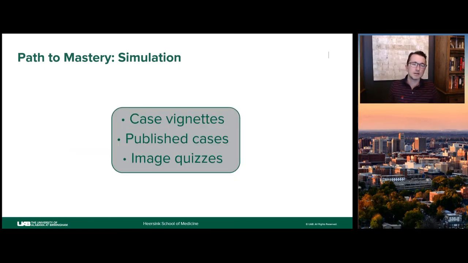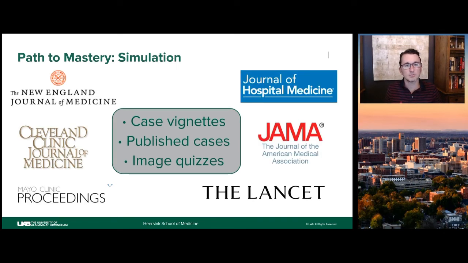Okay, so I do think that we will see the use of SimLab continue to expand in the future, especially for trainees. But beyond SimLab, which is harder for us to do, I think there are some excellent online resources that we can use to simulate cases that can be really helpful in practical ways to exercise your clinical reasoning muscles. And virtually every major journal puts out these types of resources. My personal favorite is probably the cases in the Cleveland Clinic Journal. But all of these online simulations are really good. I can send out some direct links if anybody has trouble finding it.